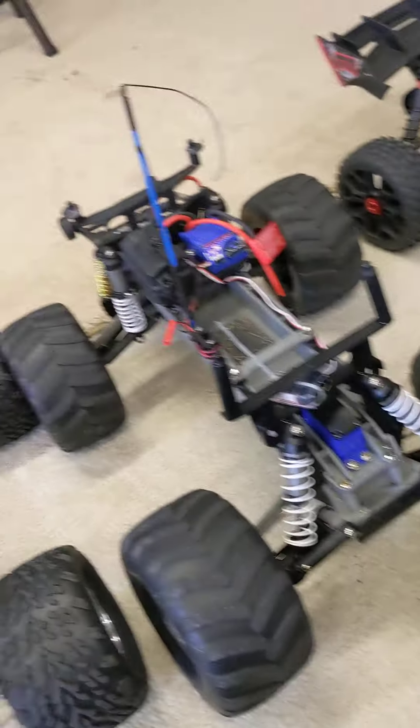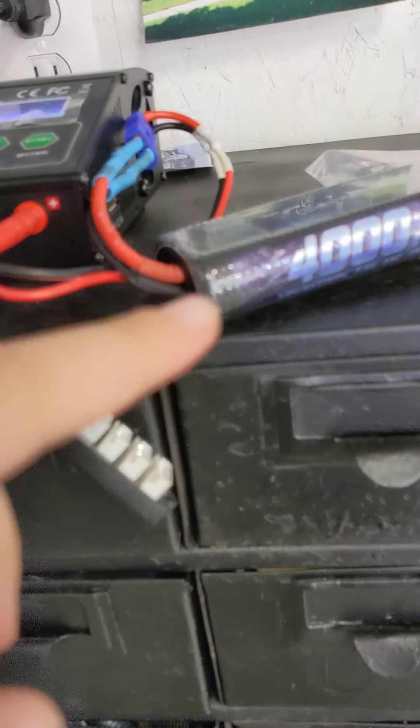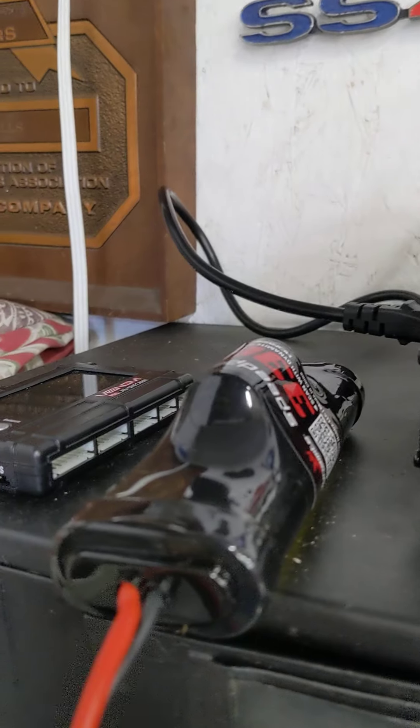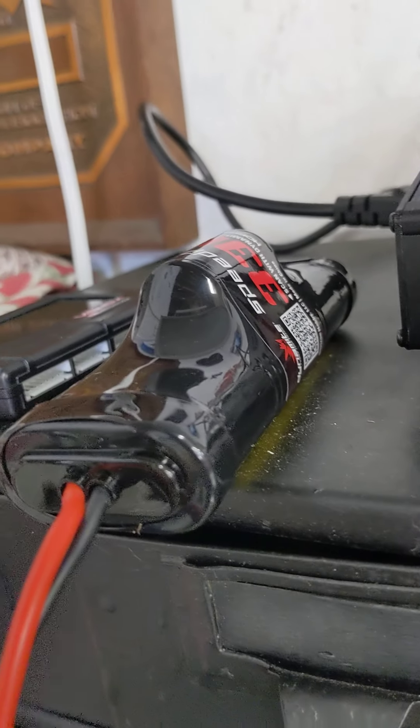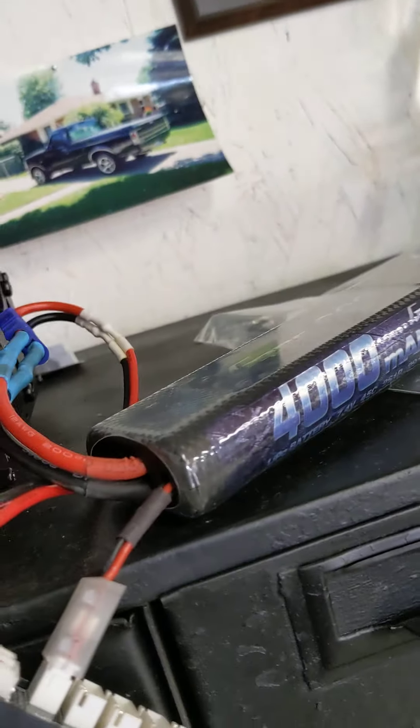Here's all the bodies — we've done different things to this one. So now I'm going to walk you over to our little charging station. Here's our little charging station. We actually have these charging right now. This battery is probably what I'm going to use for the video on my Typhoon driving. This one is going to be for my dad's truck — my dad's truck might be in the video.